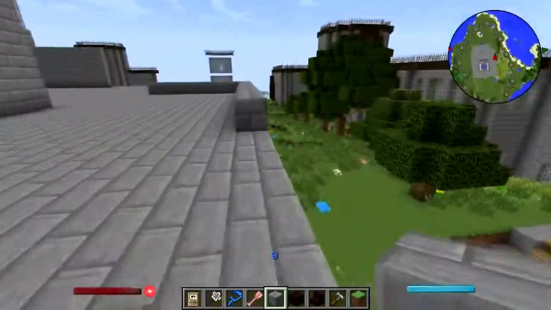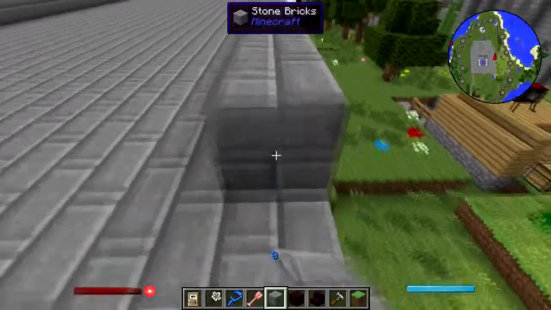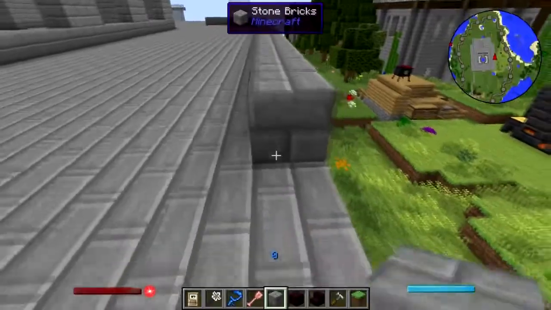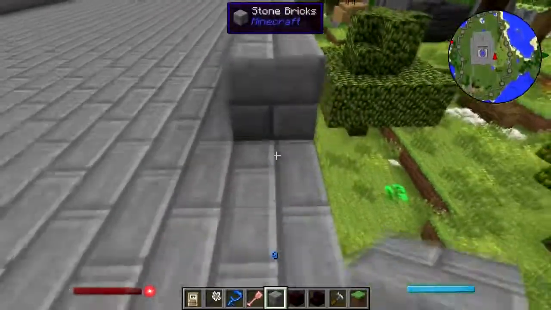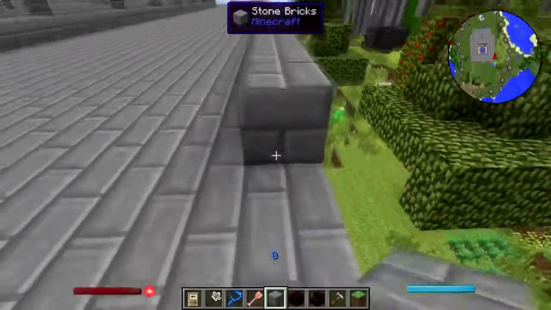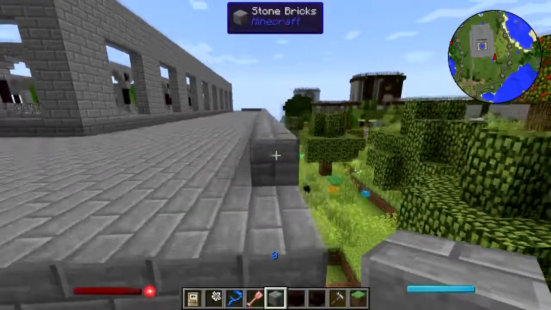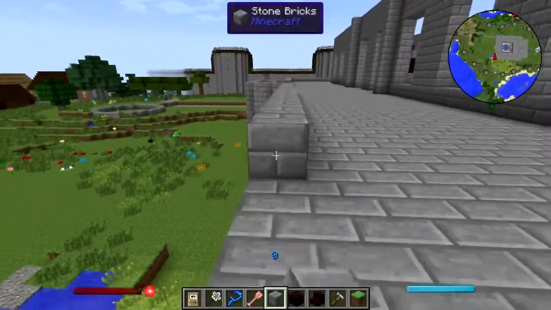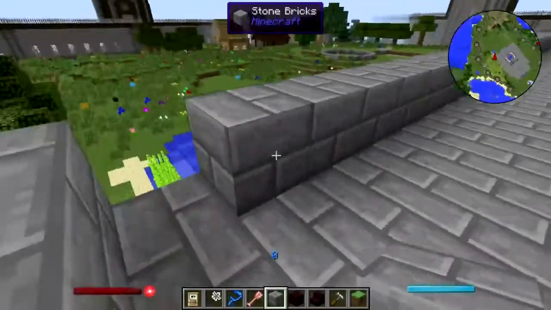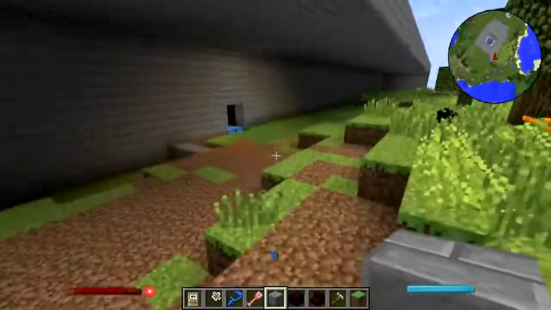I don't have to tear my house down just yet. And I can even pop in a secret door for now. For easy access to the castle. Oops. Okay, and then you go like this. Okay, that's the top part of it.